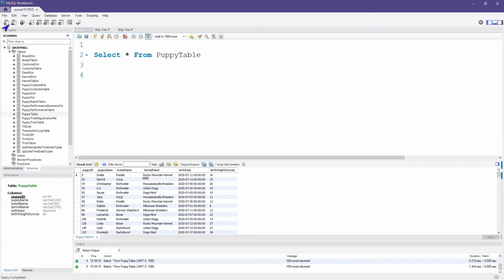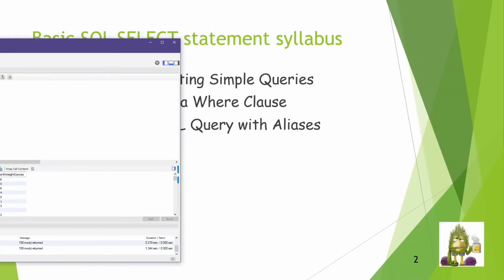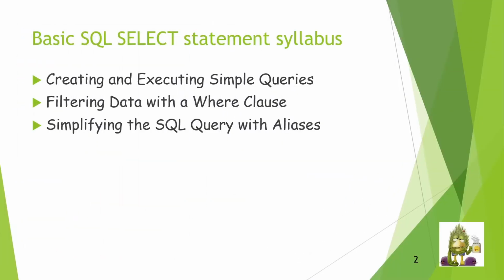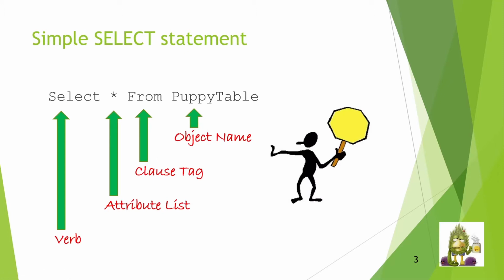So what did we learn very quickly in this? We learned the very basic syntax of the select statement. All the SQL commands have a verb. In this case, it is select. They have some attribute list or an object. In this case, we use the star to get all columns. The select statement is looking for an object of column or attribute in a list. We'll talk about getting more specific here in just a moment.